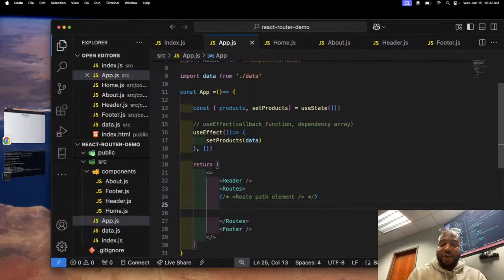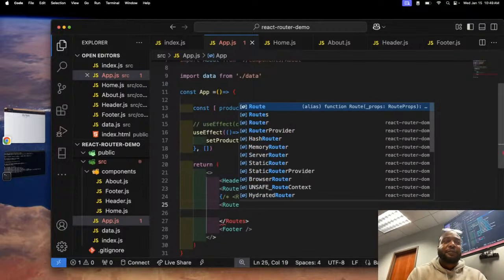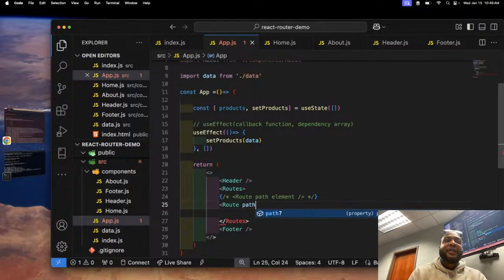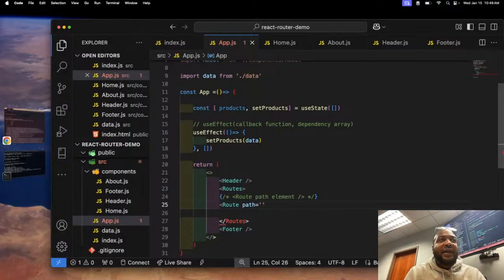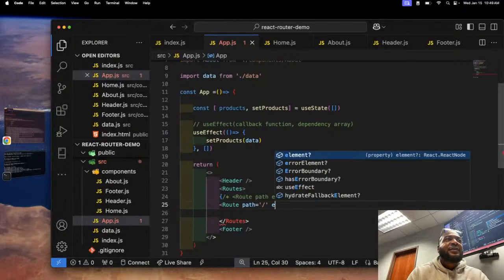All right, so let's do it. I'm going to say route path, and this home page is going to be my root path, if you will. This is the home location for this app, and to signify that, I just put a slash. So the path is going to be slash. And what this means here in our development environment is localhost 3000. Localhost 3000 is going to open up the home page. So path, and then I can say element.